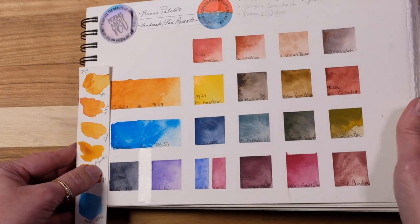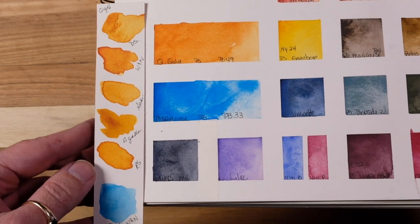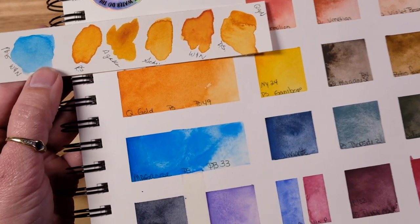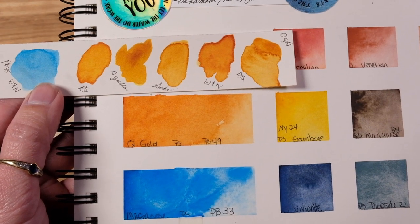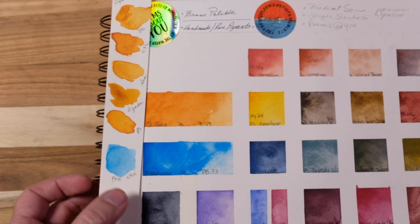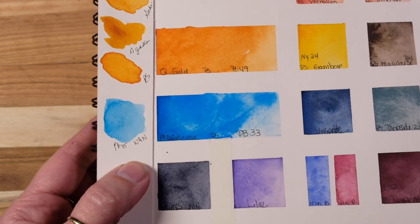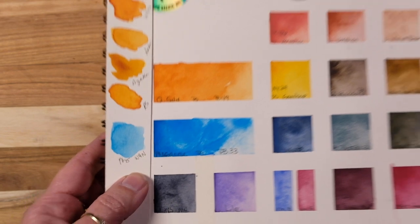the Quinacridone Gold. We have Daniel Smith, Winsor & Newton, Schmincke, A. Gallo, and Roman Szmal. And all of them, I think, are pretty close, although I think the A. Gallo and the Winsor & Newton are the closest to the real one. So that's kind of nice to know. And then we have, also in this row, the Winsor & Newton PB15, their manganese blue, which this one's PB33, and you can see it's not quite as deep. But a pretty close match for a pigment that's not around anymore.